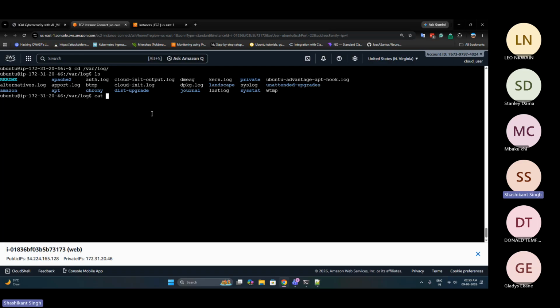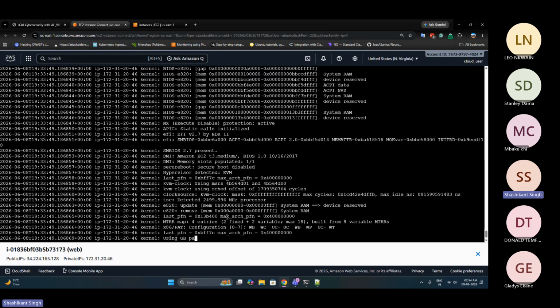This feature is only accessible in Linux, and Mac also gives you that feature within the terminal only. In a GUI, you will never get this feature. So cat can show the file without opening it in edit mode. If I just want to read the file without getting inside it, I can use the cat command. So I want to read my syslog; I can type cat and the syslog path, enter. There, I can read the file.